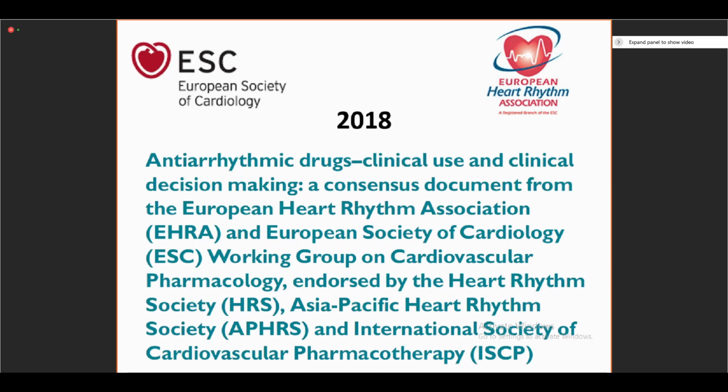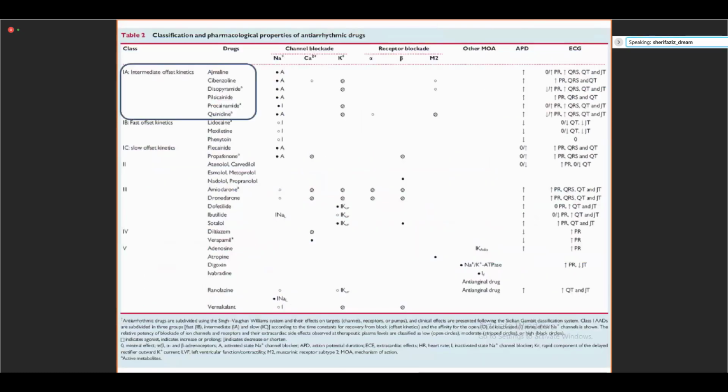So in 2018, they released a consensus about the antiarrhythmic medications. It's a very interesting consensus, and they have another classification for the antiarrhythmic medications that can be shown in the next slide. In this table, they show each one with its features, and they have much more detail about the criteria of each one. So for the matter of time, we are going to move to the questions, but of course, revise this consensus on the EHRA website or the ESC website regarding the antiarrhythmic medication. So we are moving rapidly to the first question in order to start our discussion.